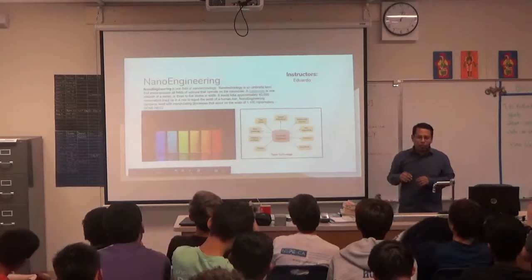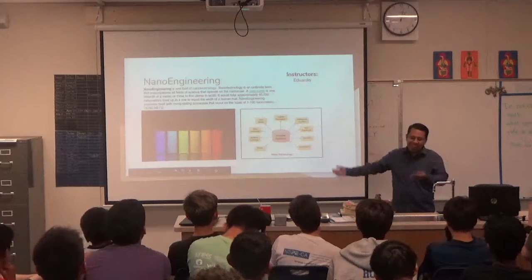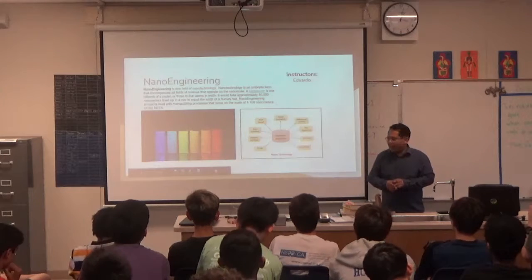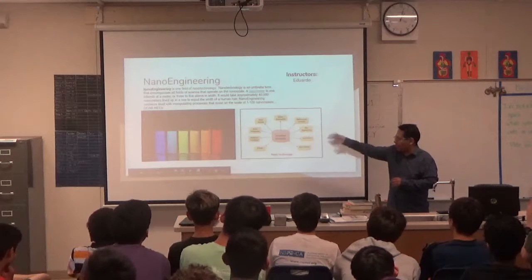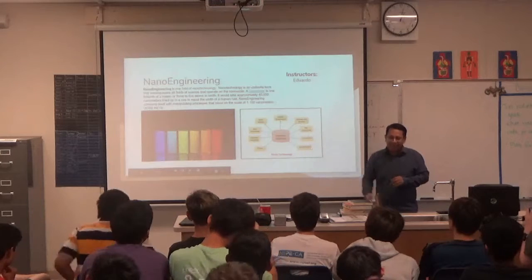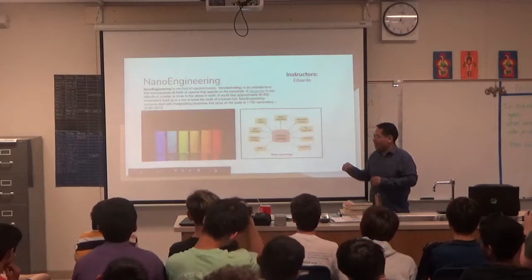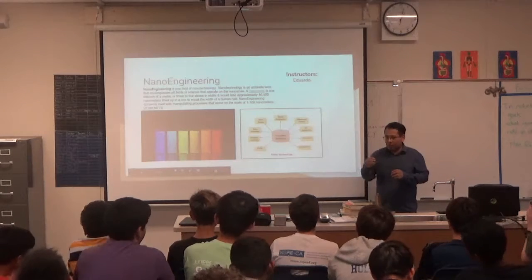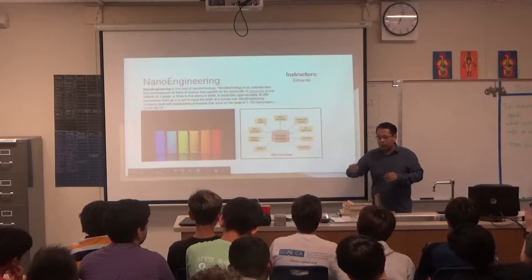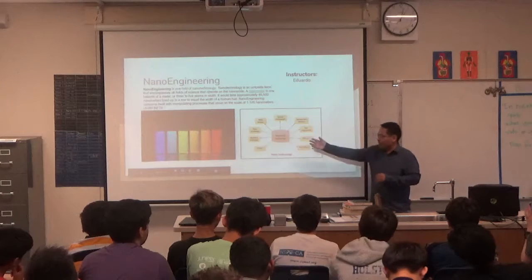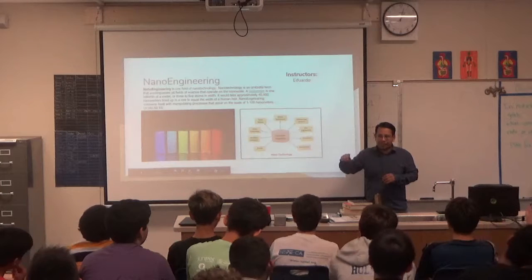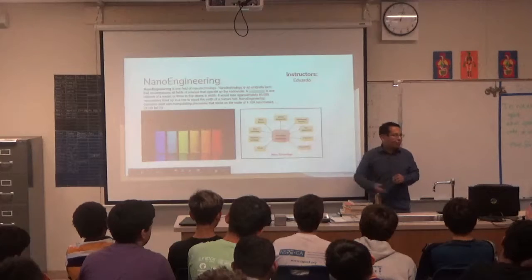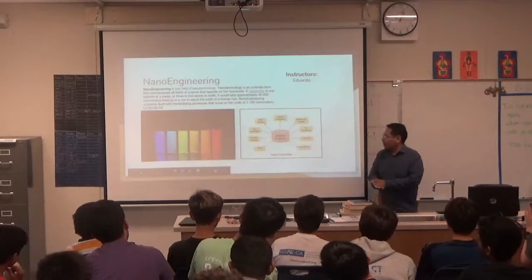Nano engineering mainly deals with, as the name says, the engineering of nanoparticles at the sub 100 nanometer scale. I included a picture here of, I don't know what it is, it could be gold. But one of the features that arise when dealing with nanoparticles is that based on their atomic size, we can change the band gap, which is what's happening here. When electrons go from one energy state to another, they emit different light, and this is just under UV light.